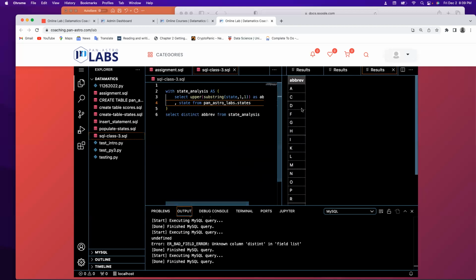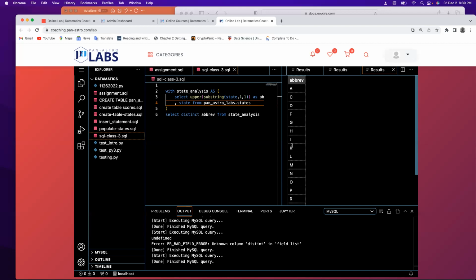Now, we can say, okay, all the alphabet letters that start a state name in the US. B does not start any state. C, D, E... F, G, H, I, J do not start any.